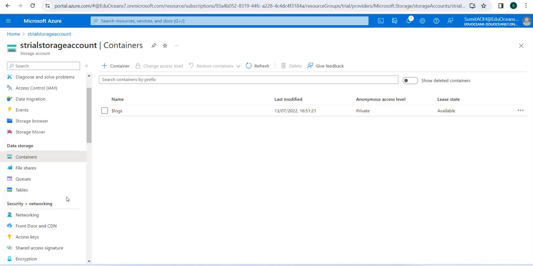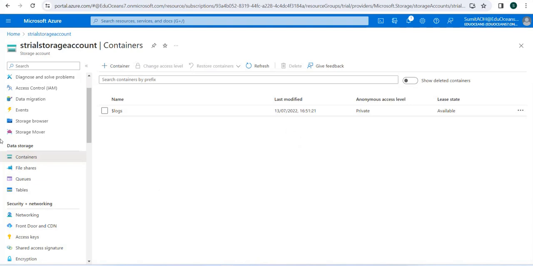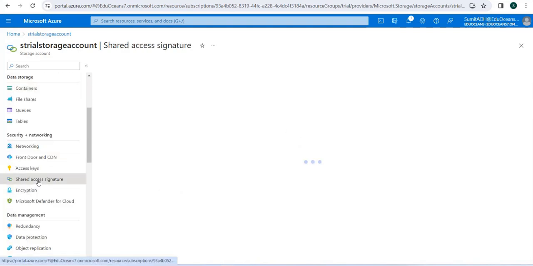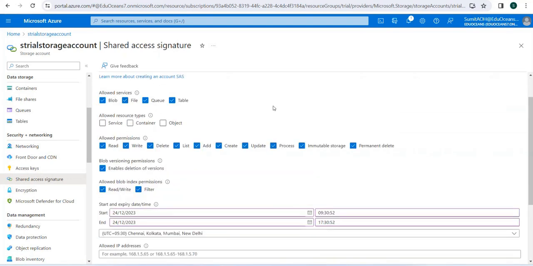Now, first thing, step number one. As we can see, we have a step number two, where we'll need the packages. We'll consider some sort of an NPM package and use it. Before that, this shared access signature we'll need, right? So how can we get that? If you go over here, you will find a shared access signature button. Here you will see what all things you are supposed to work upon. For example, I can go with container, but let's get a broad control. So I'm just getting service and object. That's not an issue.